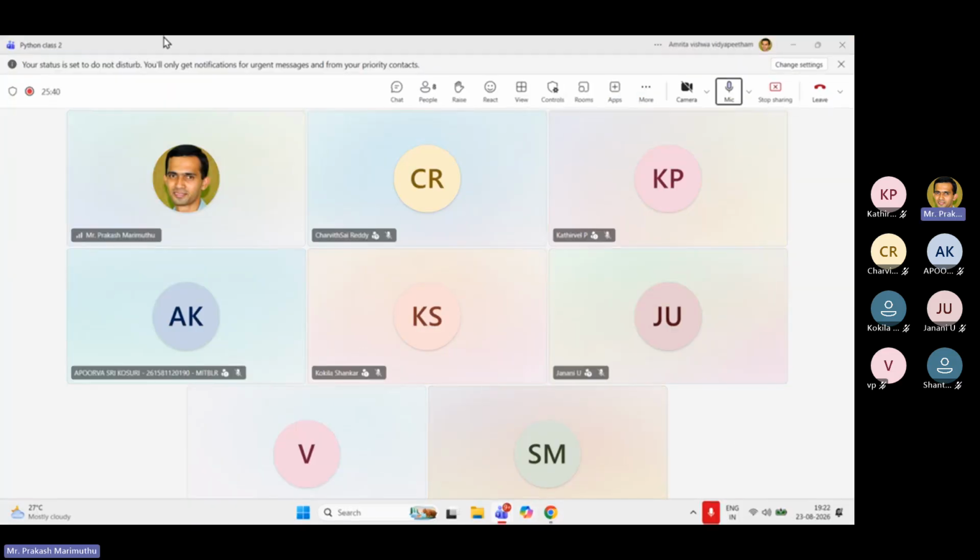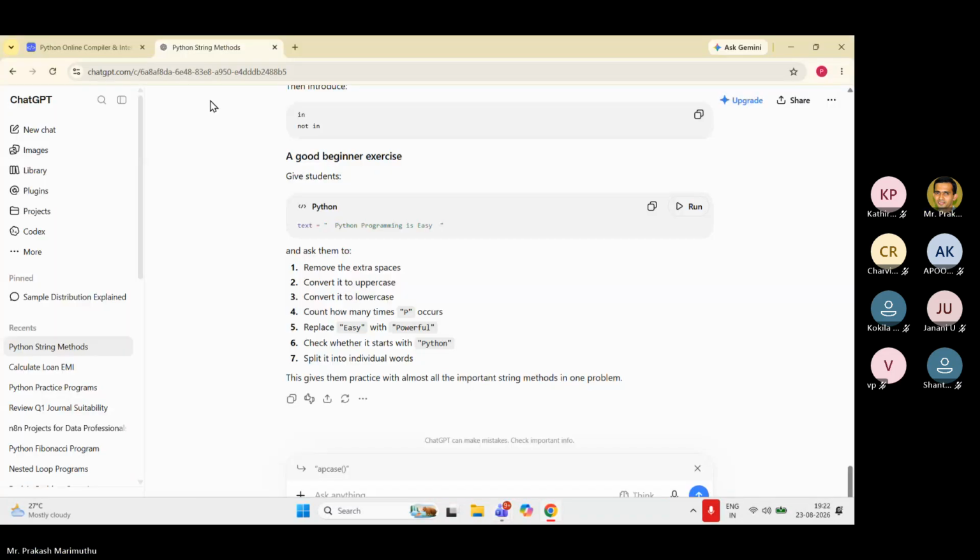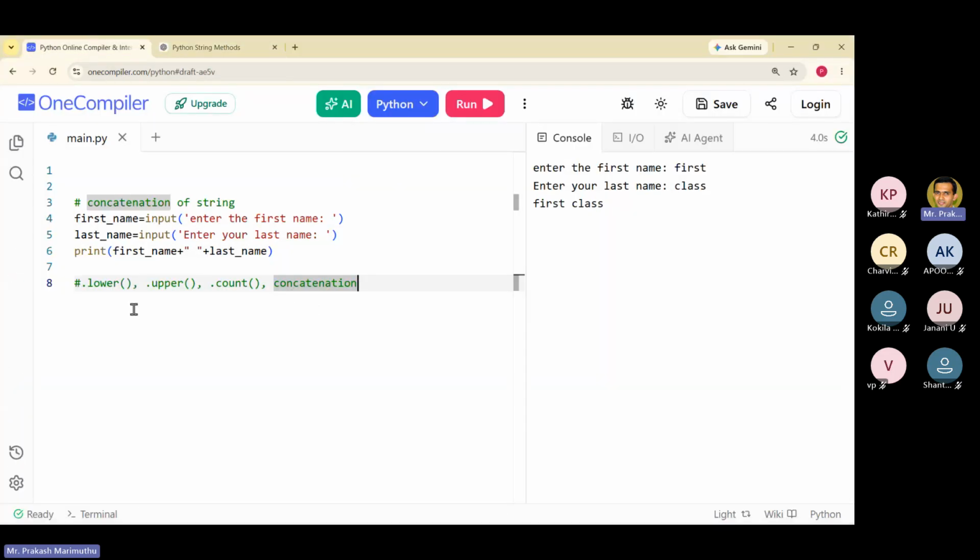So first try these things, whatever we have studied now. Simple: make it lower and print it, make it upper and print it, count some letters, then add something.